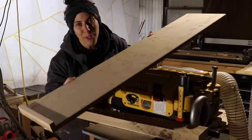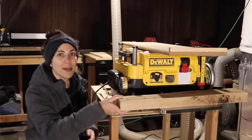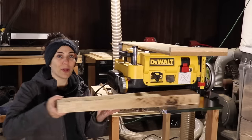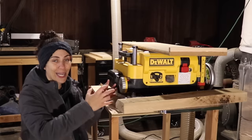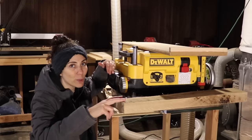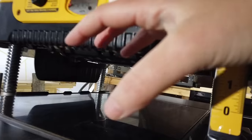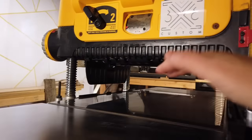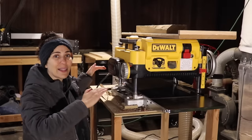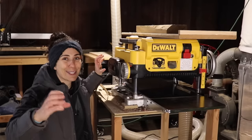For this first step, I used a super simple jointer jig at the planer. You might be wondering — if I have a planer, why can't I just send the board through it? That's because a planer simply makes one face parallel to another face. So if a board has a twist and you send it through the planer, the cutters follow whatever is on the bottom, and your board will come out smooth on top but still twisted. The same thing happens with a cup or bow, because the rollers put so much pressure on the wood to feed it through — it flattens out during the cut, but when it comes out the other side, it springs back to its original shape.